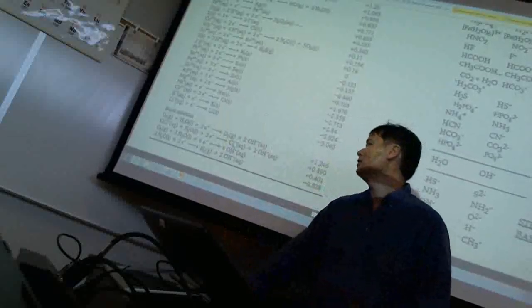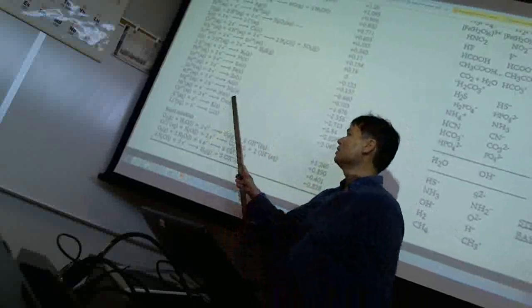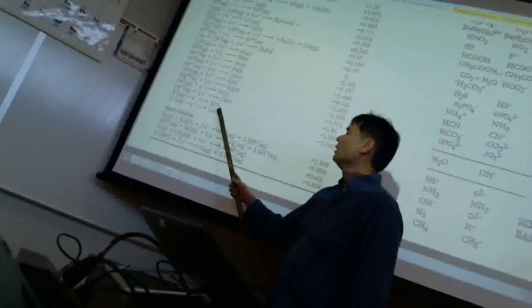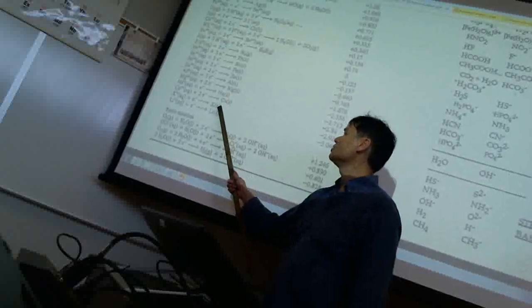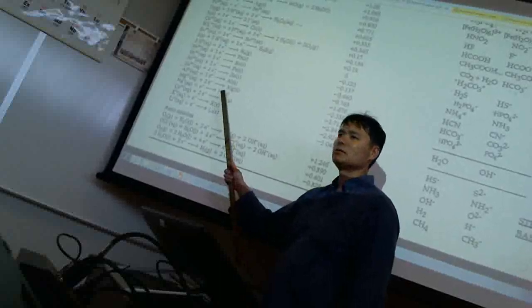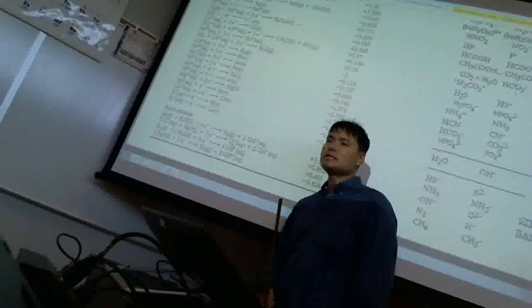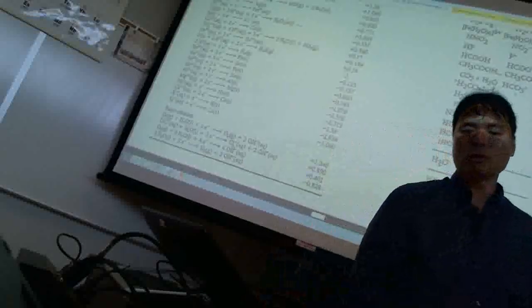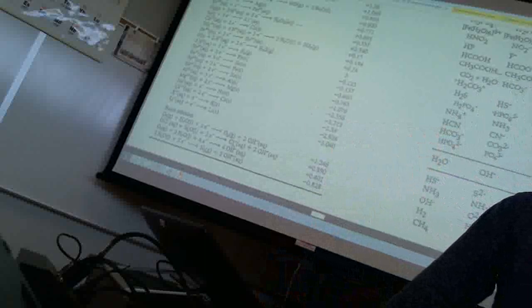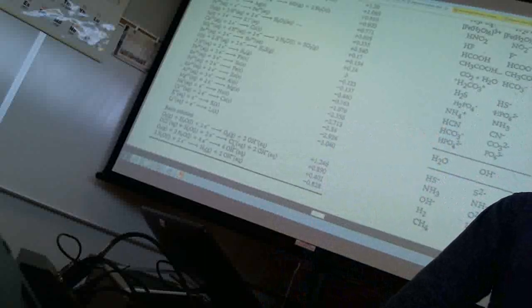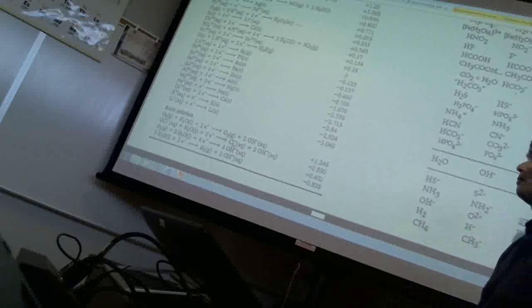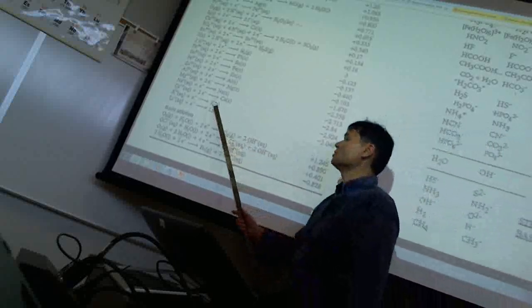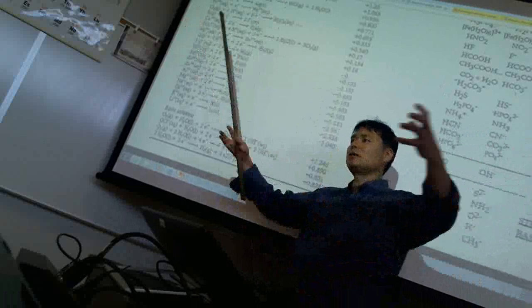Because when we think about reducing ability, we usually think about ionization energy. And so potassium has a lower ionization energy than sodium because, why? Potassium's ionization energy is lower than sodium's because it's larger, right? Potassium being larger, it's easier to pluck an electron off a big atom than it is off a small atom, right?